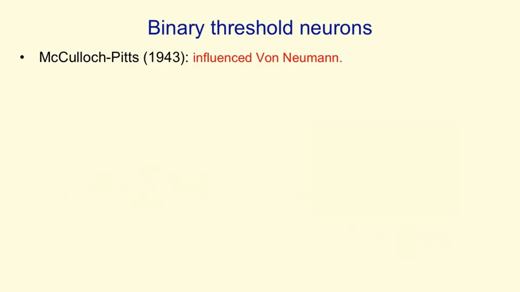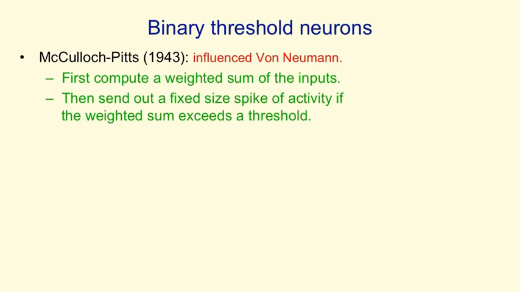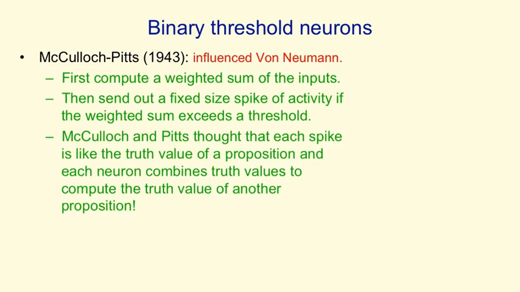Very different from linear neurons are binary threshold neurons that were introduced by McCulloch and Pitts. They actually influenced von Neumann when he was thinking about how to design a universal computer. In a binary threshold neuron, you first compute a weighted sum of the inputs, and then you send out a spike of activity if that weighted sum exceeds the threshold. McCulloch and Pitts thought that the spikes were like the truth values of propositions. So, each neuron is combining the truth values it gets from other neurons to produce a truth value of its own, and that's like combining some propositions to compute the truth value of another proposition.